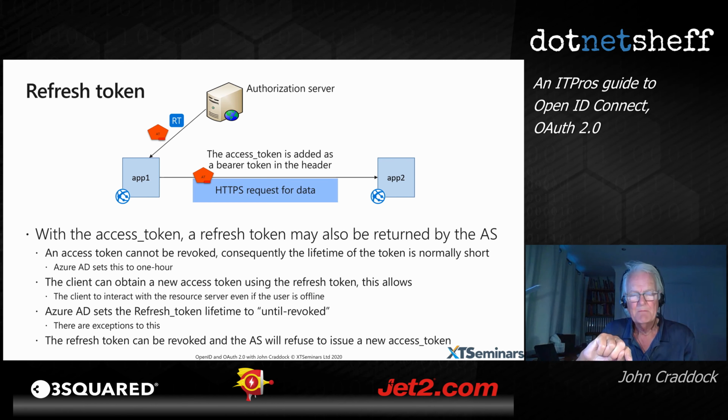But every time the refresh token is used, it's treated as an authentication, which means that if your policy has changed, say you've got a conditional access policy that says if you're coming from the internet, you have to have MFA, then within an hour of moving a device from on-prem to a remote location, while you're still remaining logged in, it will realize that your access token was not granted with an MFA transaction, so you will be forced to do second factor authentication. So having this refresh token is actually extremely powerful.